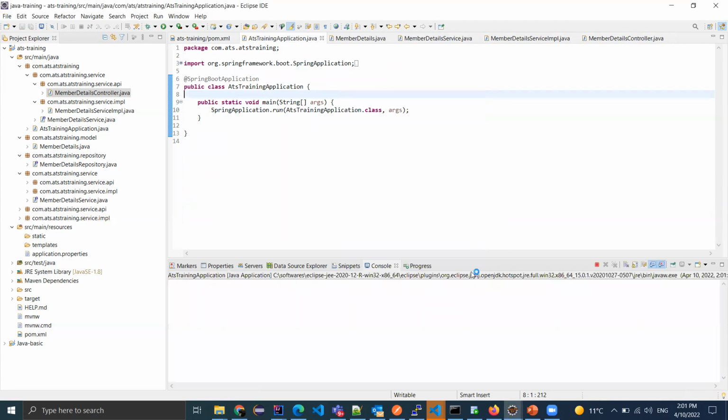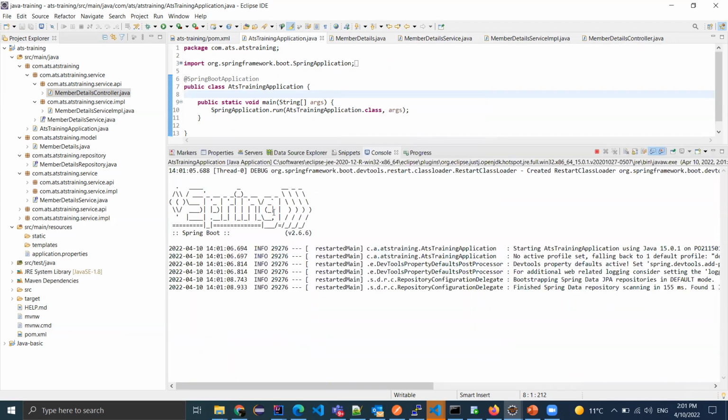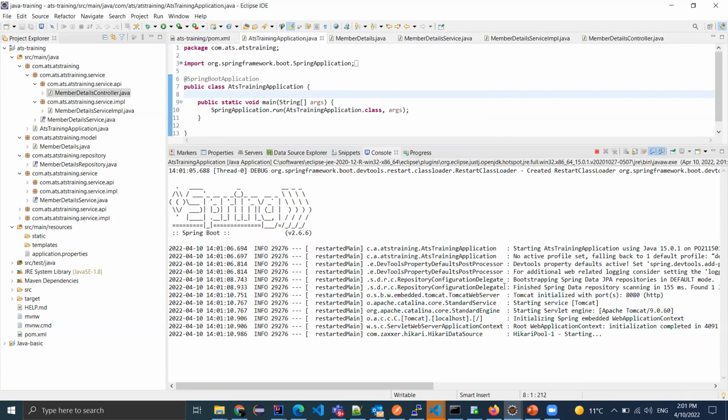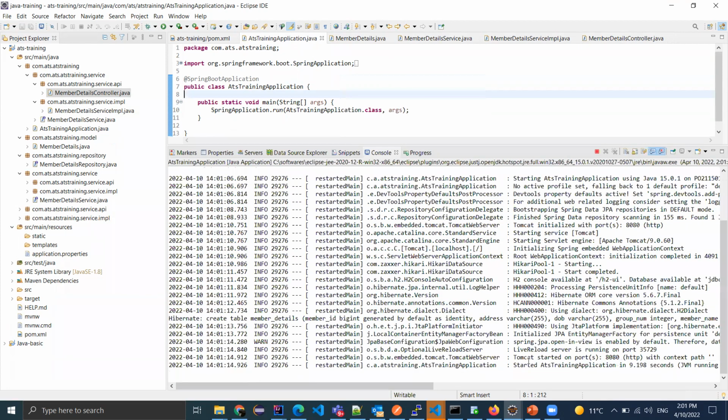Once the server starts, you will see some logs on the console. See here, the Spring application is going to start now. And you can see Tomcat has started on port 8080, correct? So you can see the port number.